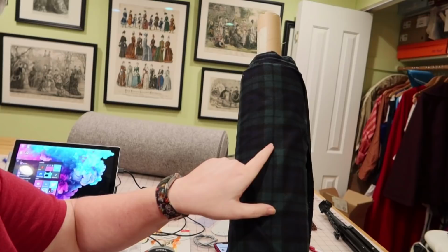Meanwhile, I've also ordered three other colors of material, because you only need 3.5 yards for this skirt. So I've ordered it in two different colors of green, because there's this color green and then also this color green, but then there's also this color blue, which I don't even know if the camera is picking up, but yeah. So I ordered a navy and a hunter green and a forest green, because they were like $5 a yard. So this is not helping me with my stash problem, let me just start with that. But I might make skirts for all of them. It's just cotton broadcloth though, so it's not like a huge deal, but I thought I would give it a go anyway. So we're just gonna start out with the black silk skirt as the base and hope that we can make another skirt in addition.